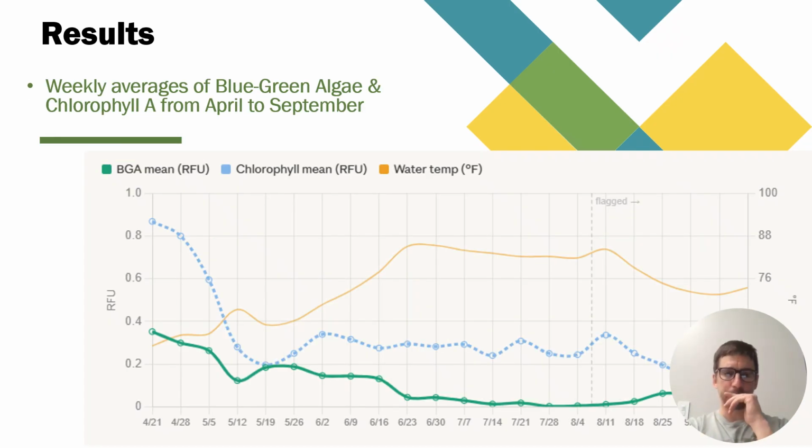Really kind of fascinating. And now this one is measuring it, instead of the 24-hour cycle, from April to September. So these are average values throughout the season. The strange thing here that we saw was that these values were relatively high at first in April, and then kind of came down a level and were even for a while, and then the blue-green really went down. We would usually expect to see those values high at the end of the summer, when the water temperature, which you can see here in orange and yellow, is higher, when there's maybe less oxygen.